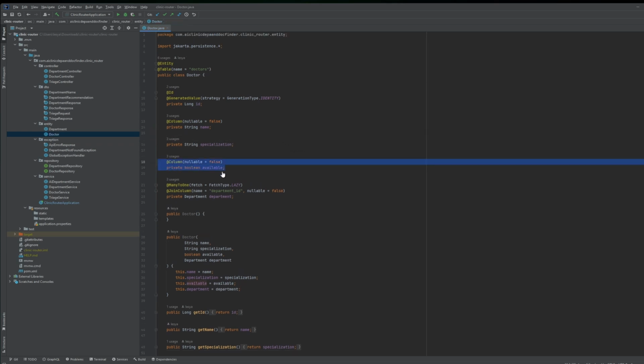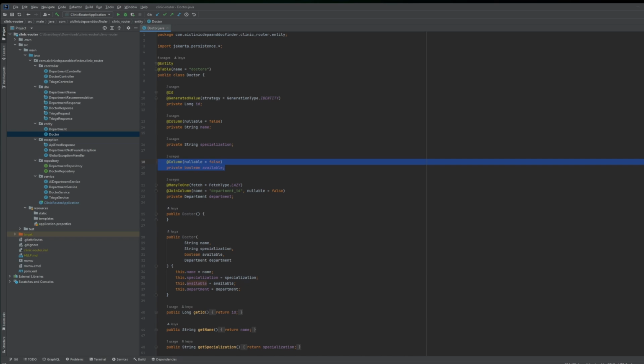Then we have this field right here, which is a boolean, and the field is called available. This field shows whether the doctor is currently available. Because it's a boolean, it can normally have one of two values, true or false. In this application, true means that the doctor is available, and false means the doctor is not available.